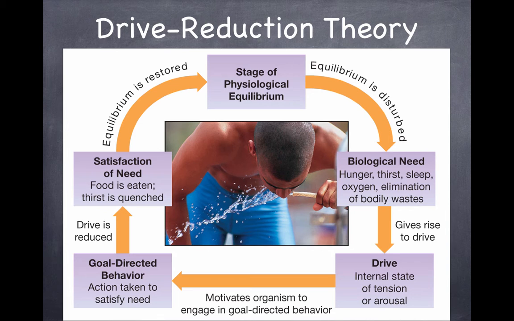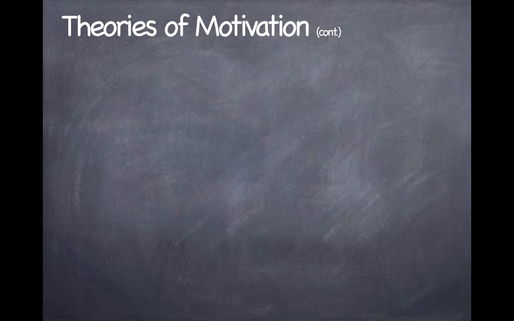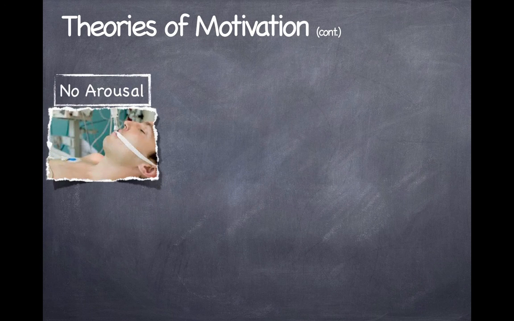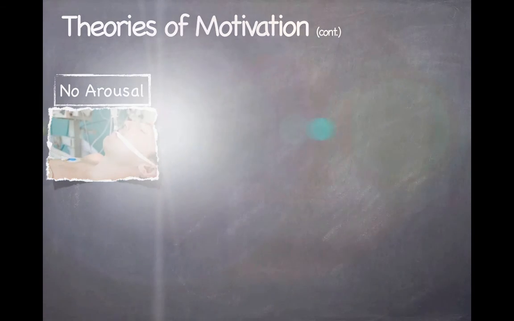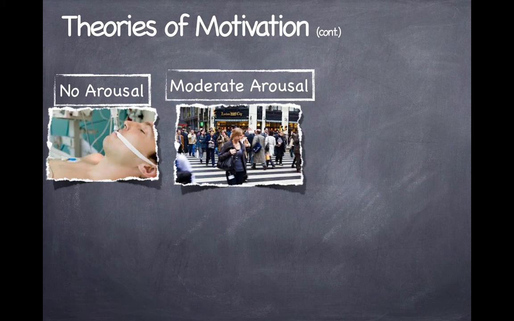Now, there are some theories of motivation, and we'll look at some of these theories. Now, arousal, one of the things to pay attention to when we look at what arousal is, and therefore arousal theory, is that it's a state of mental and physical alertness that prepares the body for action. And so in this theory, you can either be in no state of arousal, which is essentially when you're comatose, or in a moderate state of arousal, and this is the normal day-to-day activities that we participate in that allows us to get through the day and manage to do everything we're supposed to do.